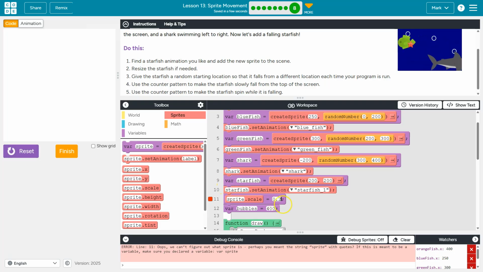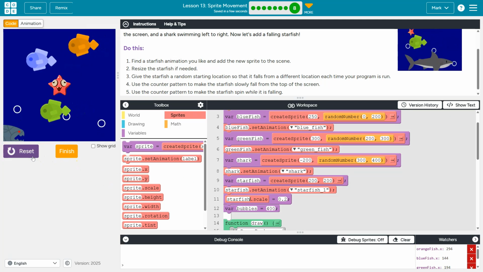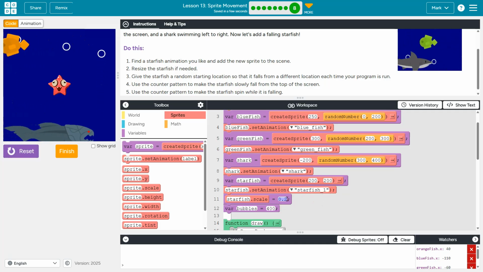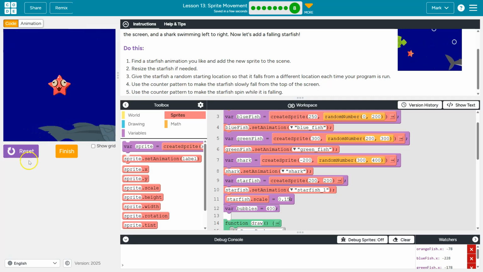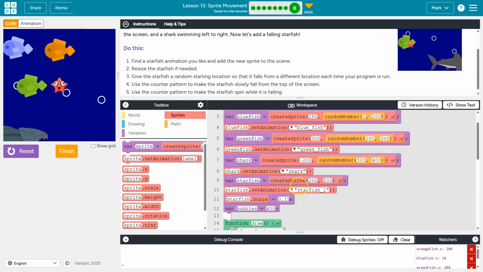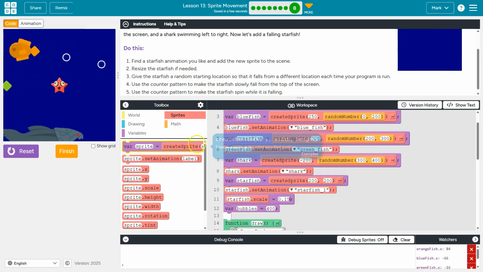And I broke something. Oh, yep, that's because there is no sprite. There's a starfish. I have to tell it what I want it to resize. Okay, that seems much more reasonable. Honestly, it's still a bit large for a starfish. And that thing has definite presence, so we don't want it to steal the scene. Wow, that thing is weird. All right, sure, that's fine.